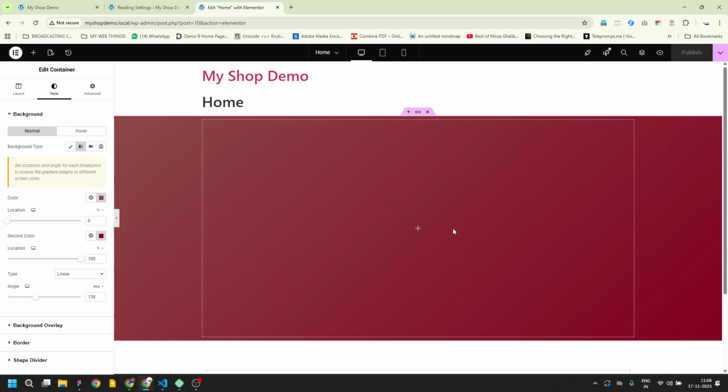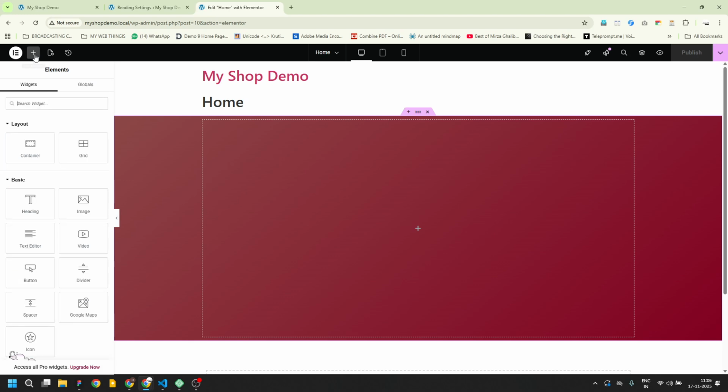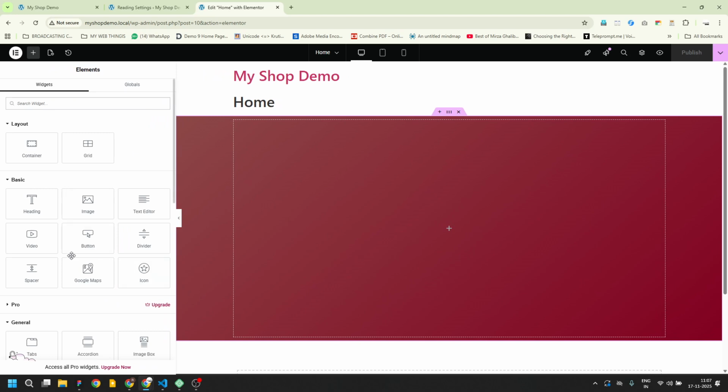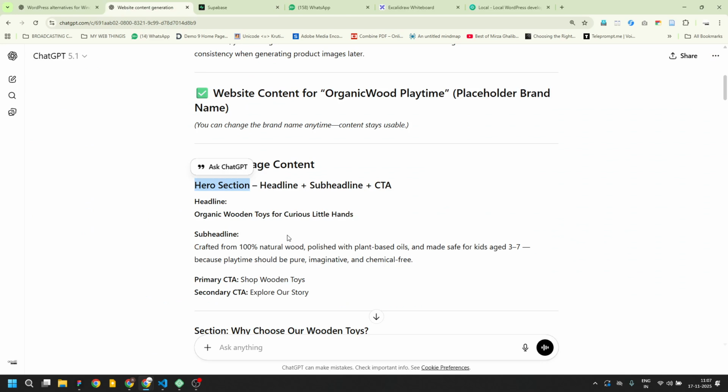For inserting more content into it, you can click on the plus sign, which takes you back to the add elements sidebar. If you want to see more here, just click and drag it to get more options available to you faster. Now, I need a headline: organic wooden toys for curious little hands.